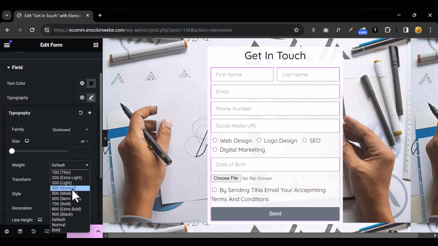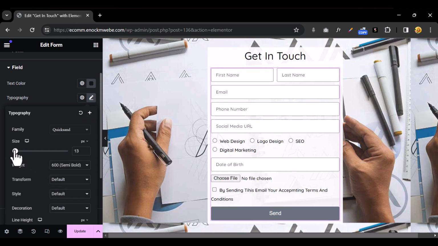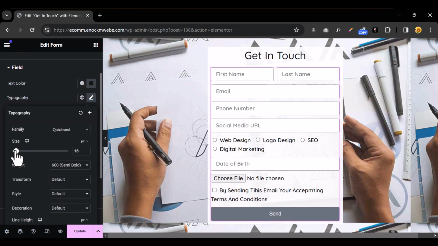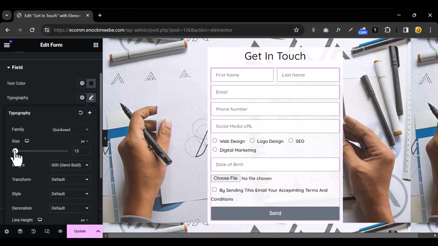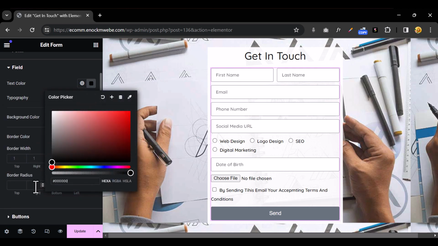Though I want to change the weight to something like 500, or probably 600 or 700. Yeah, I think this is fine. And we'll increase this size just a little bit. I think that's okay. But then the text color, I think I'll just make it black.